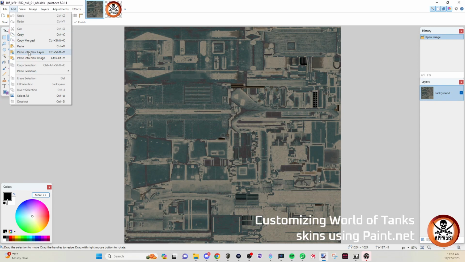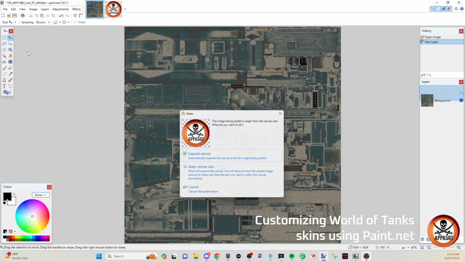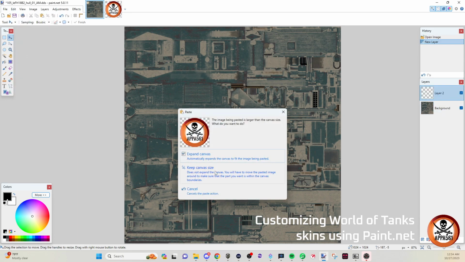The reason we're going to use layers for every one of our graphical or text components is so that we can manipulate them independently. So every time we add a graphic or a text to the screen, we're going to do it into a new layer. We don't want to expand the canvas. We want to keep it the same size. So that way we don't have to change anything to load it back into the game.